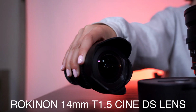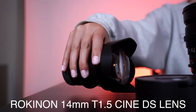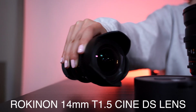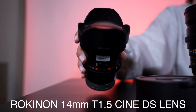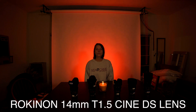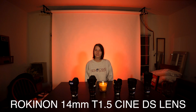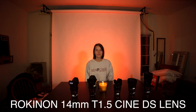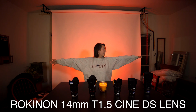Then we go from the opposite end of the spectrum to a 14, and a 14 is going to be really wide. This is the ultra wide shot that you may want for an establishing shot, or a shot that really sets the scene. You see the whole party, you see the whole vibe, you see everything in the shot. It's really nice. It even gives a little extra on the side. So compared to your normal frame of view, this is even wider. Honestly, it's different than the human eye. It's almost like stuff that you couldn't see normally.